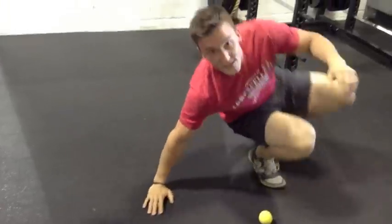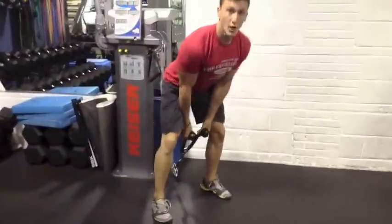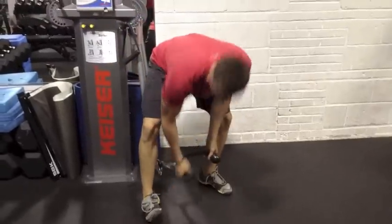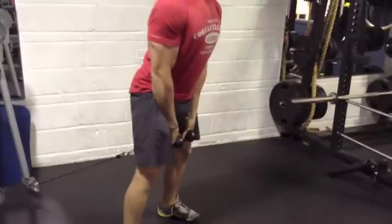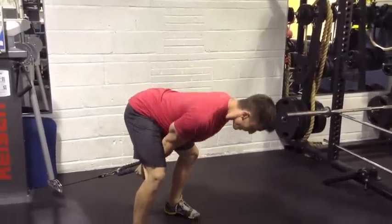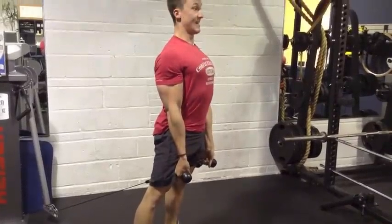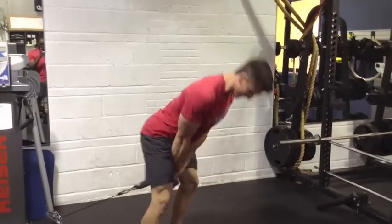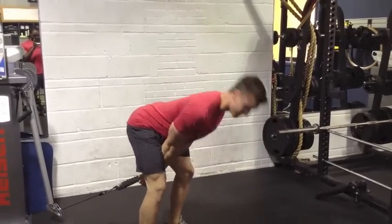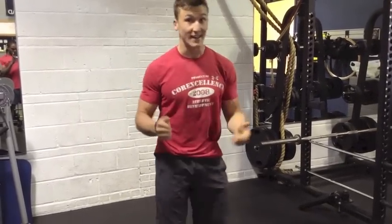Once that's firing, you can reinforce that pattern by doing an exercise called a pole foot. Grab the ropes, jack up the back of the cable column, and walk forward a bit. Assume the deadlift position — bend the knees, shoulders packed. Reach down and back, chest parallel to the ground, stand up squeezing the glutes, and reach right back at the top. If you have any deadlift problems, this is a great way to teach you the pattern. It also gets the glutes fired to help you jump, run, and deadlift.